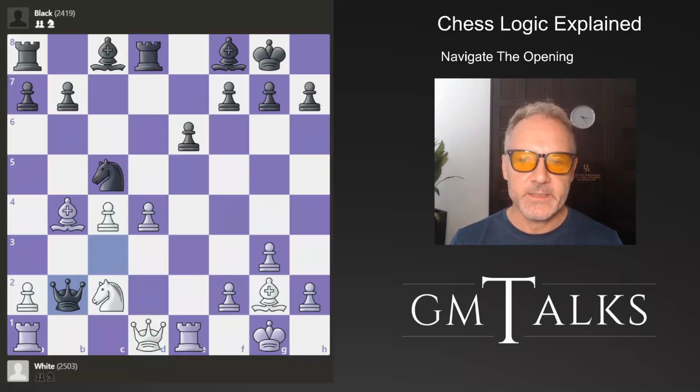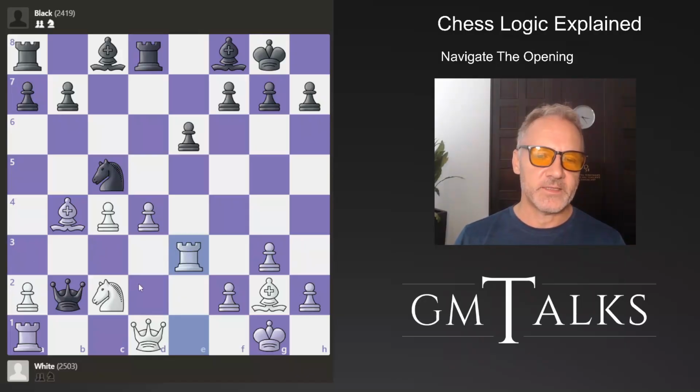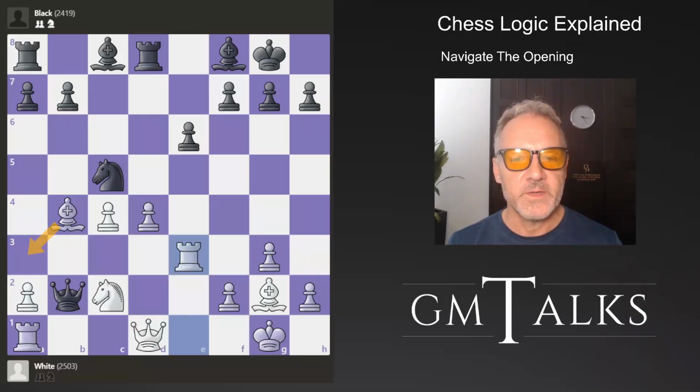But I played rook e3. I like this move. It felt really right, like the right kind of move. I'm probably starting to threaten something with bishop. I'm threatening this maybe, but I'm also threatening rook b1, and I might catch the queen. It's not going to get out, basically.